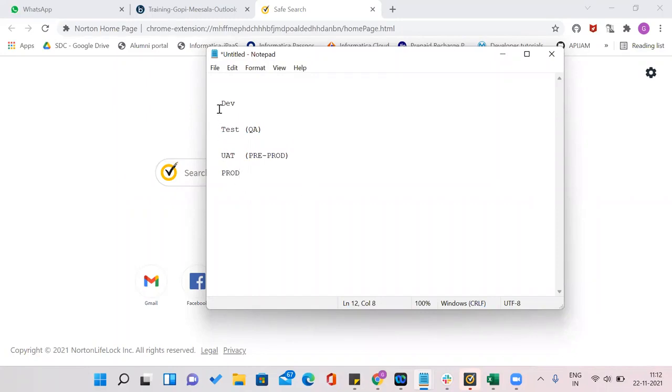So these are four environments. Based on their needs, organizations create different environments. This is not a thumb rule; not every organization follows the same structure. Some organizations follow only a test environment and after that a prod environment. We deploy into the test environment, and the QA team also tests it in the same environment.